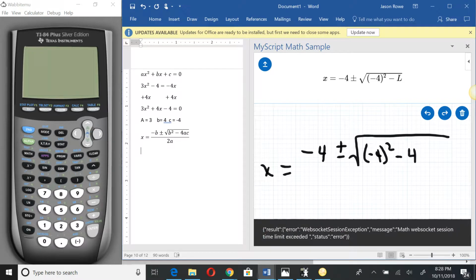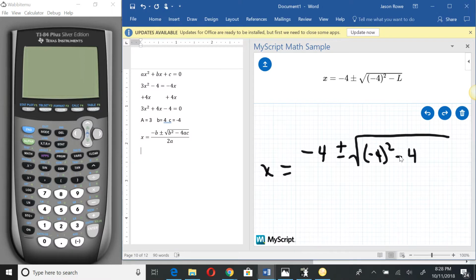You notice I put, this is important too, before I move on. When I substitute a negative value in for B, and actually this wasn't a negative value, so I need to fix that. But when you substitute a negative value, make sure you put the negative value in parentheses. That 4 shouldn't have been negative, but hopefully we'll see an example like that in just a minute so I can explain that a little further.